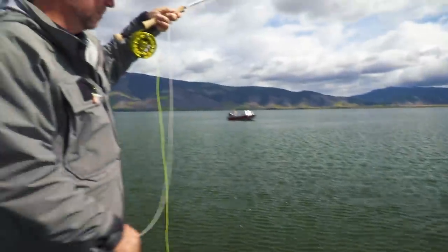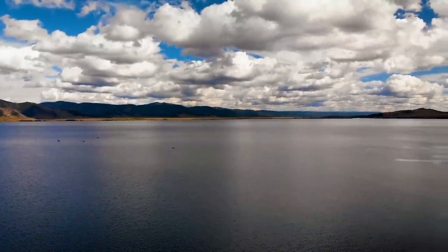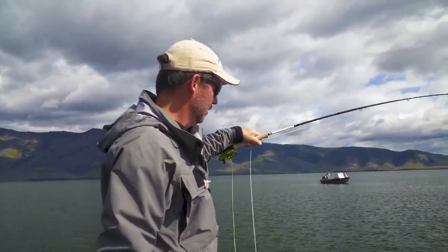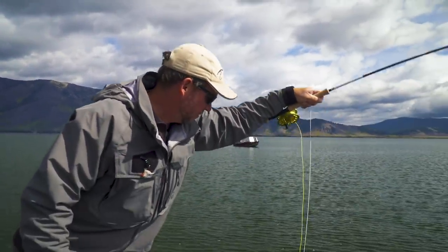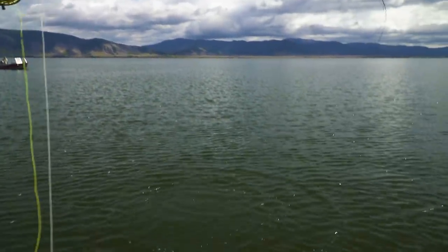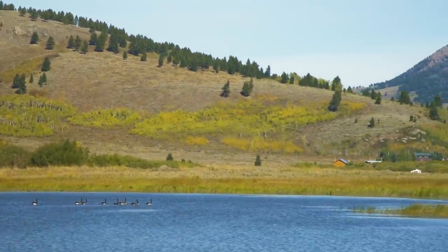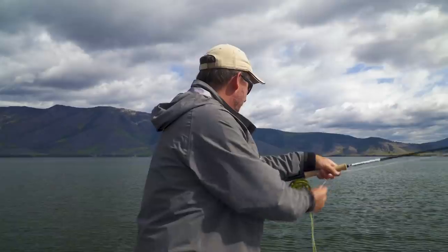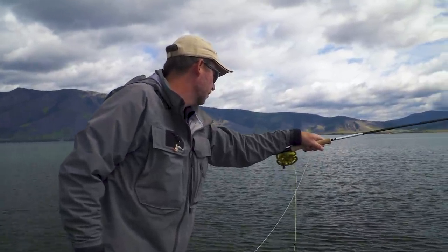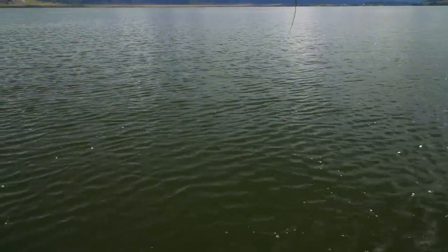So why are we fishing here? Henry's Lake is a flat bowl — I think the deepest part of the lake is about 17 feet, so it's like a big giant shoal the whole thing. What we're looking for is creeks coming in. A great way if you're new to this lake to find the creeks is to find the pencil reeds — the green pencil reeds — that's where the creeks are coming in. And these fish are enjoying the cold, oxygenated water from the creeks that brings in bait fish, brings in food, and therefore brings in big trout.